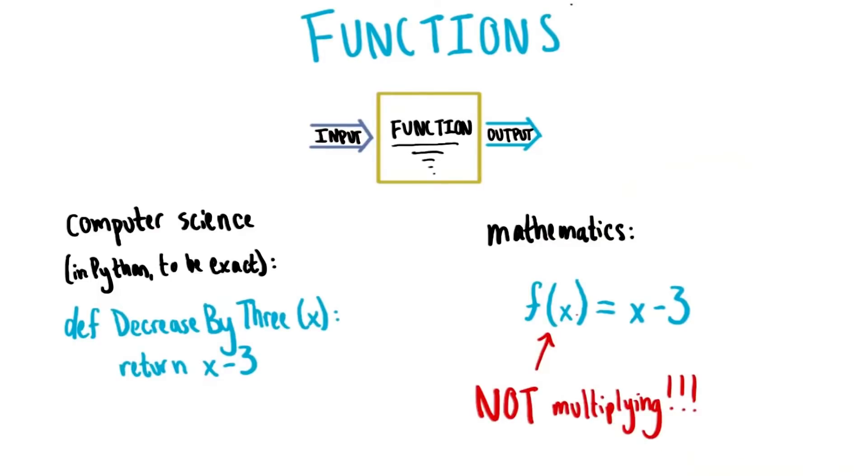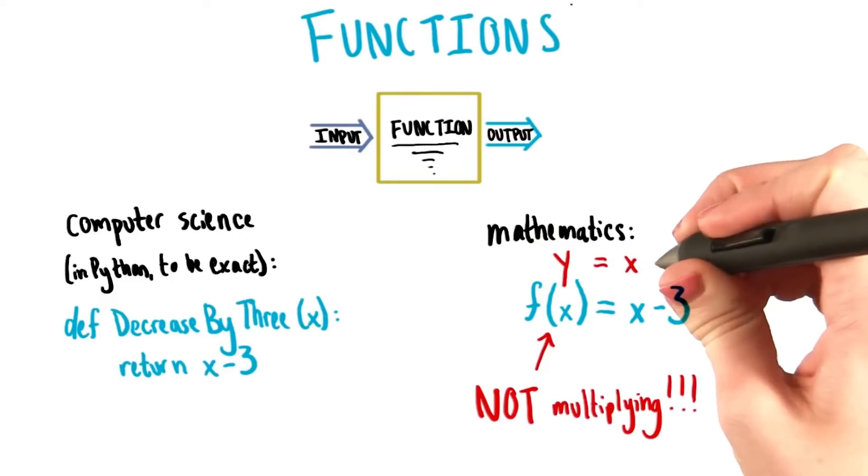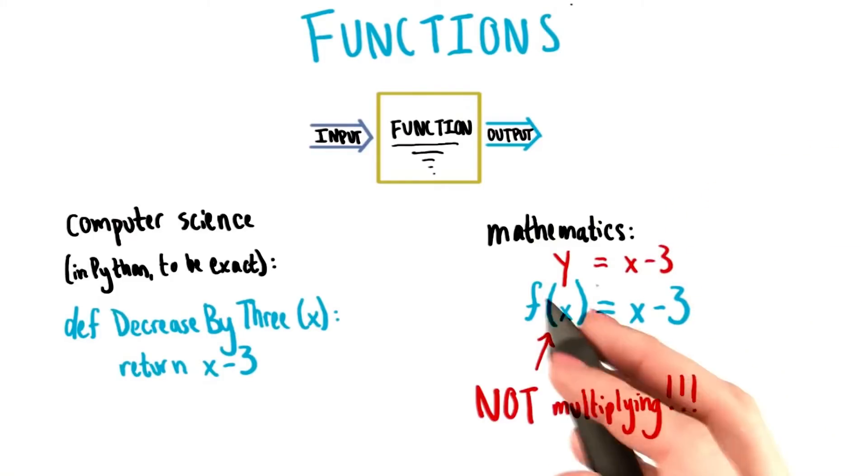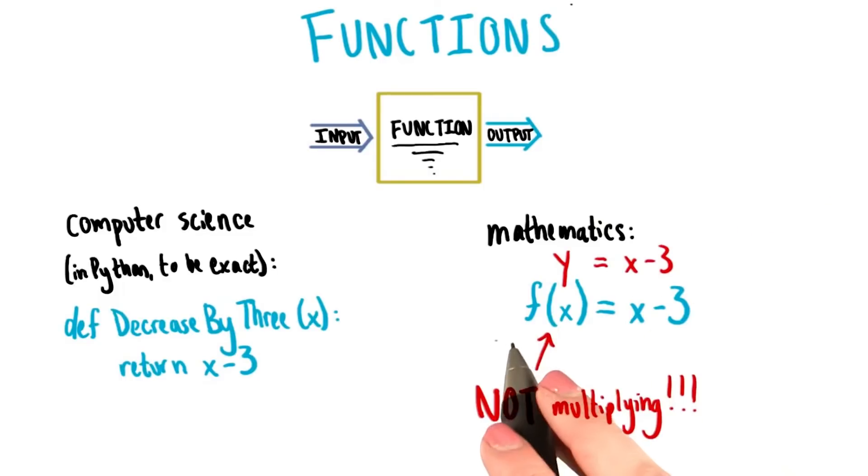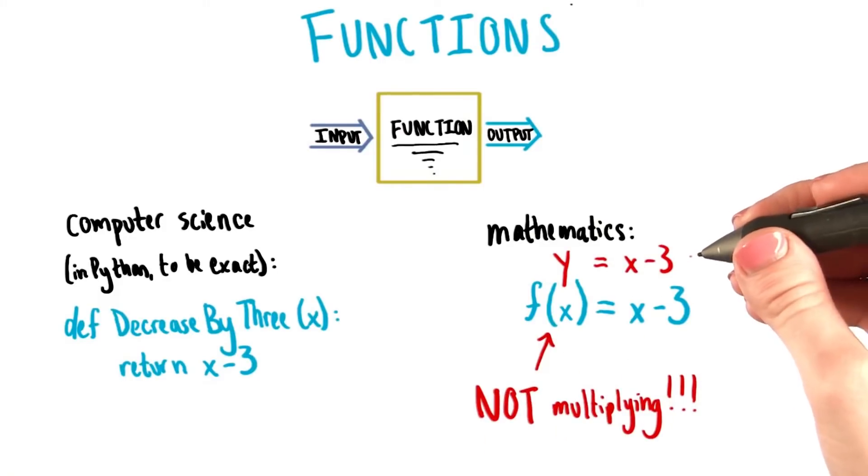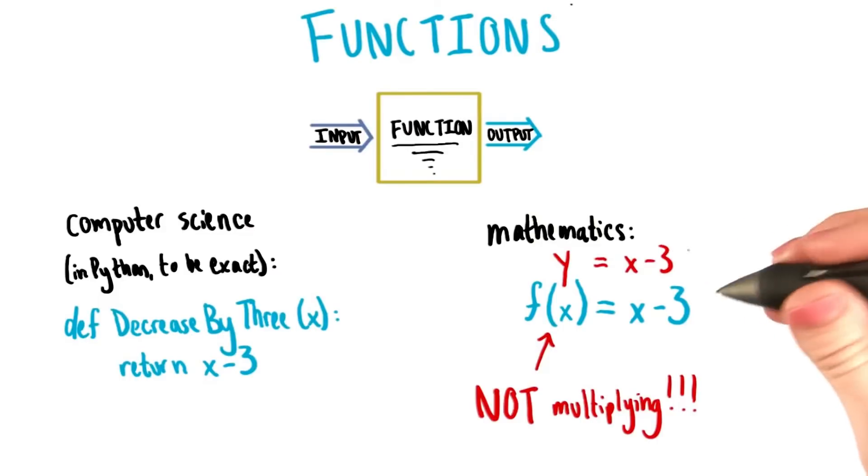And remember, we used to say that the output was y if the input was x. So what we're really doing in functions is replacing the independent variable y with this new way of writing it, f of x. I think you'll see over time why this is a useful way of writing it. But it doesn't make the original way we learned any less valid. There's just different ways of expressing pretty similar things, assuming that this is a function.